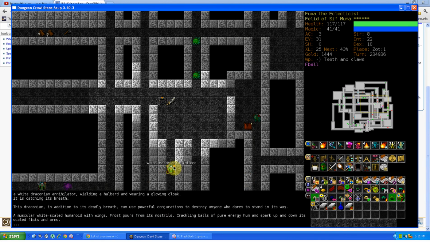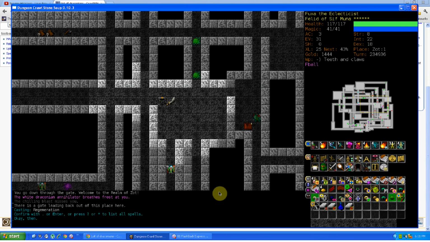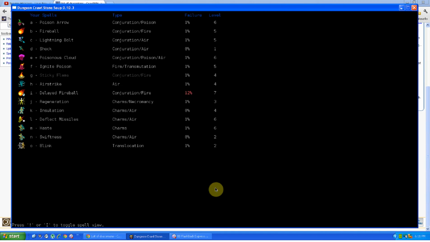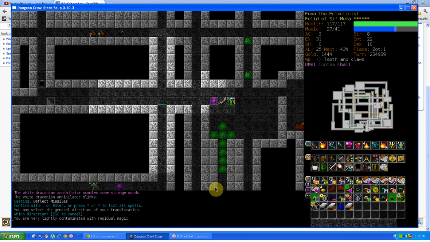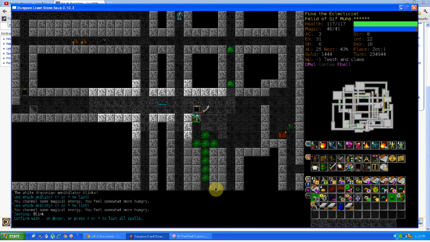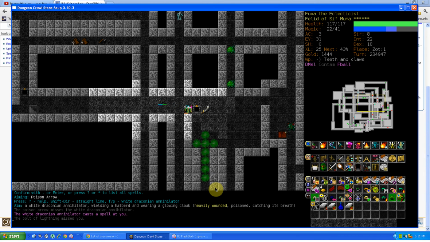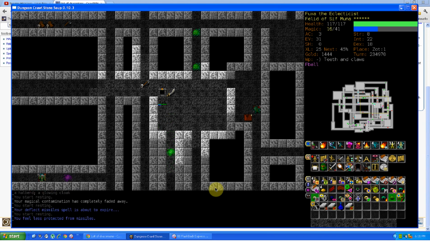Oh, he woke up. Chilling Blast missed me though. I have to kill him because he's too close to the door. So, we'll do that to him. Now I'll get the magic missile up. Oh, he blinked. Right, he blinks. Blink away. I'll blink around a little bit. Bolt of lightning missed me. Okay, he's dead.